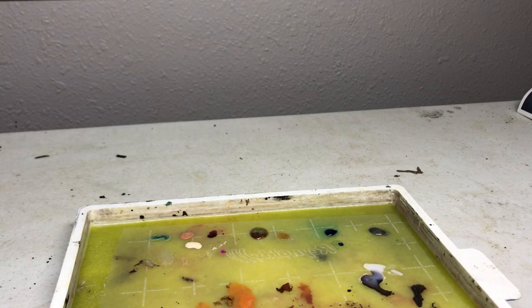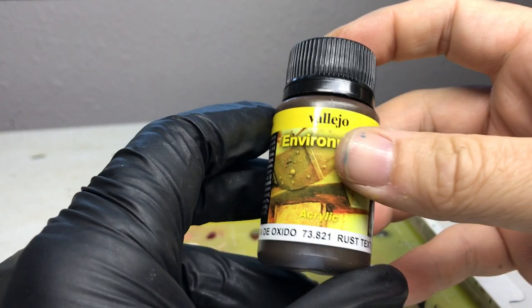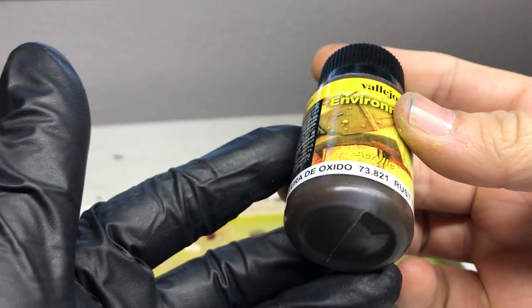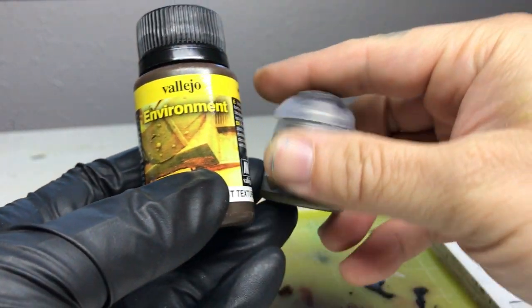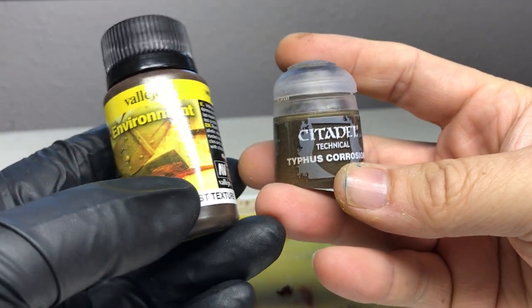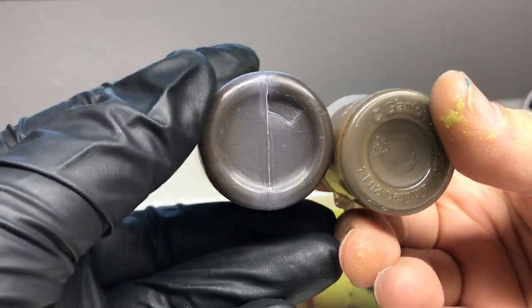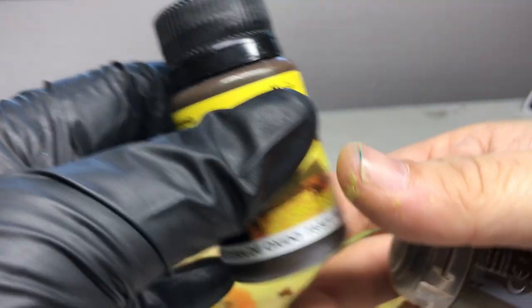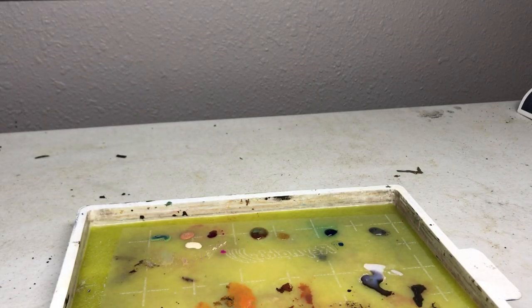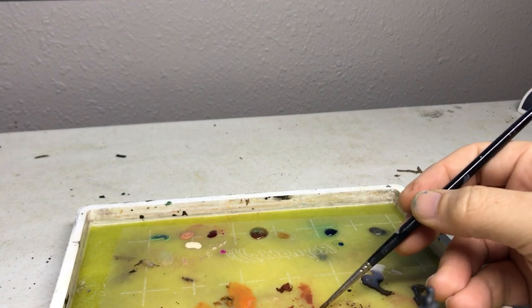Let's talk about some of the paint we're going to be using. I'm going to use the Vallejo rust texture — this is a reddish rust texture, meaning the paint itself is red with grit in it. It's a lot like the GW technical effect Typhus Corrosion, the difference being that's primarily a brownish-grayish-greenish color, as opposed to the Vallejo which is more of a burnt umber. When you burn raw umber it turns red, so that's why it's called burnt umber. Both are cool — it's up to the painter.